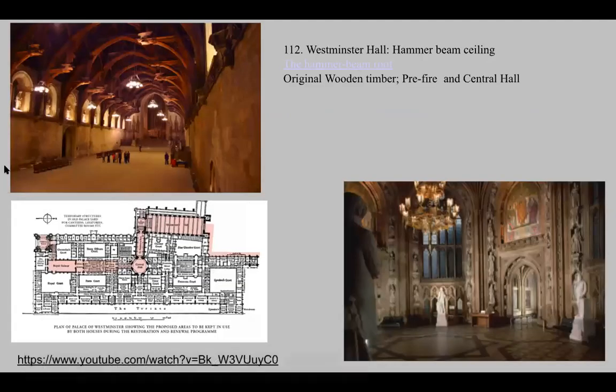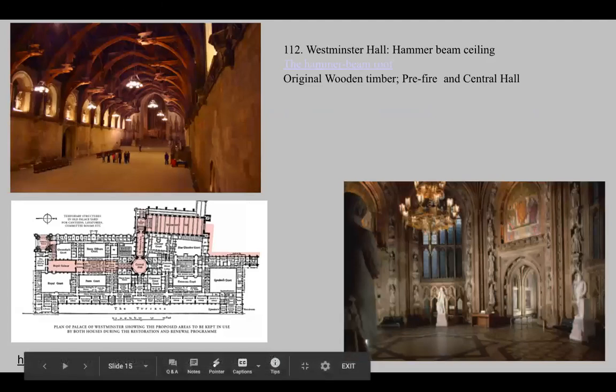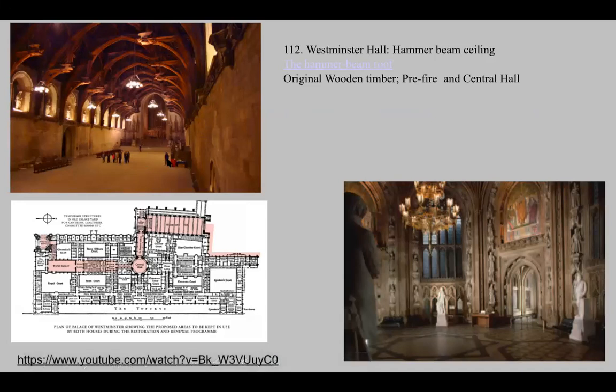So here are some of the other images that they've included. This is Westminster Hall. So this is a church structure that is incorporated into it. Some of this is actually original and it dates before the fire. It survived some of the original structure because this was a palace first. And so the palace would have had its own chapel. And so you can see it has wooden beams and supports, and it does have some Gothic characteristics to it where it points up with a pointed arch in the ceiling.